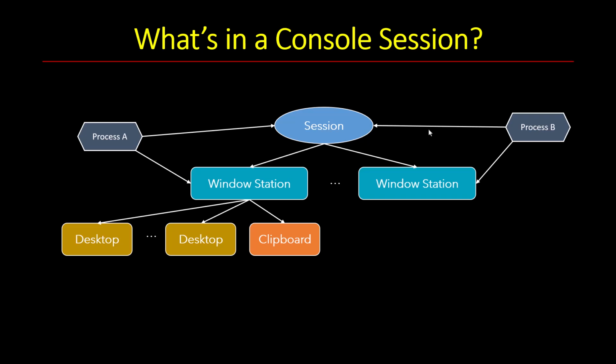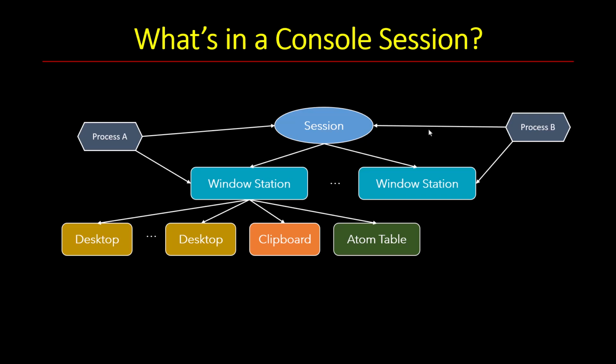So one reason to create another Windows Station is that any process there has its own clipboard, because that clipboard is part of that Windows Station. It means that nobody can steal data from that clipboard even when running in the same session, because it's a different Windows Station. So the clipboard is a Windows Station related object and not a session related object, and definitely not a global object.